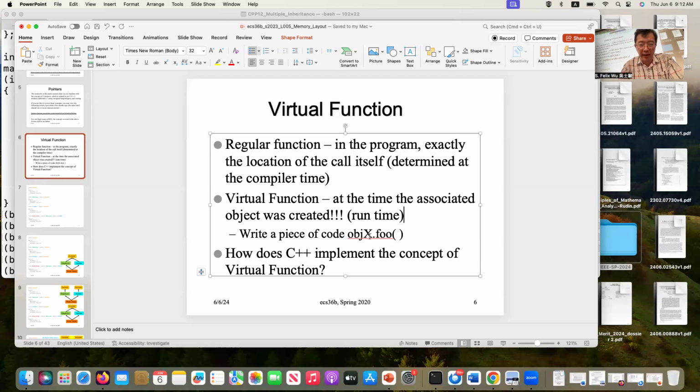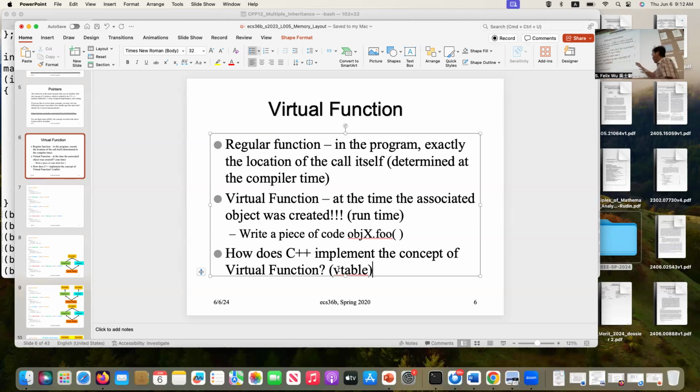An important thing you need to learn is that, in order to understand this, you have to understand the concept of a vTable. Some of you probably already heard about the idea of a vTable. Today we're going to look at what a vTable is. In fact, the vTable is the data structure that will allow us to support the concept of a virtual function. A vTable can support other stuff as well, but one of the most important things is the virtual function.